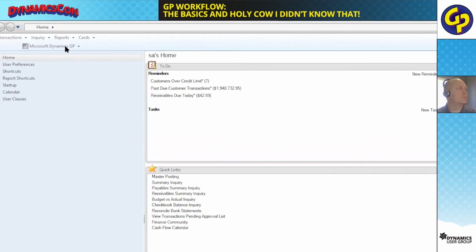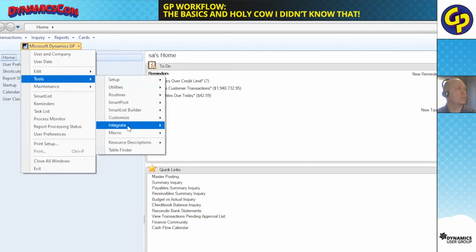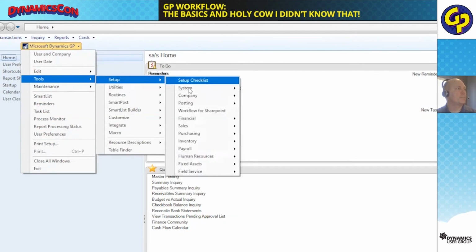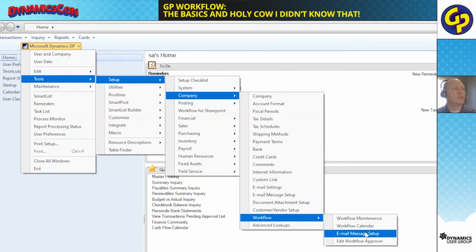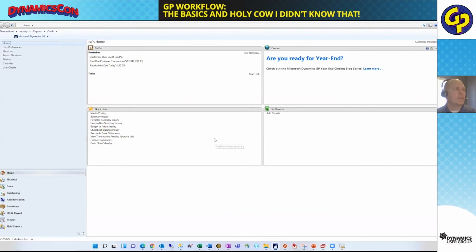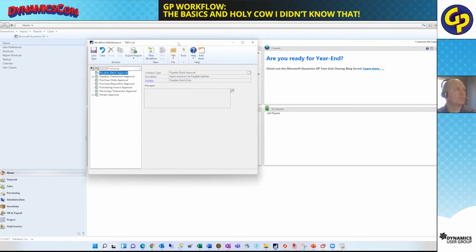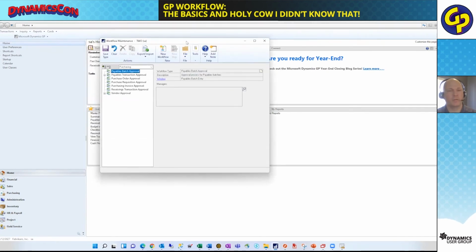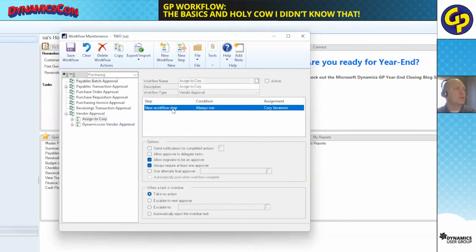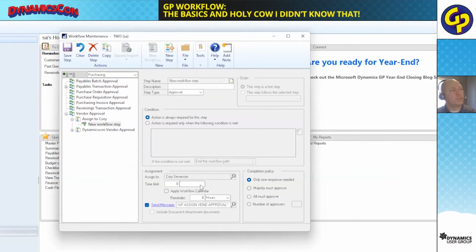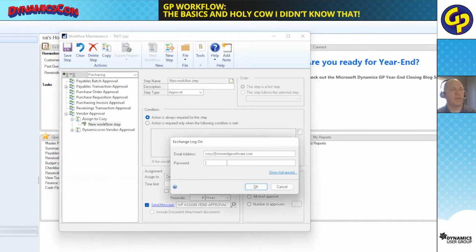here as well. So I'm going to actually go into a workflow that we're going to be creating. Tools, setup, company, and then workflow. You can get to just the email messages here under email message setup, but I'm going to go to workflow maintenance, and we're going to pop that open, and I'm going to just show you one of them and how the fields are set in there so that they dynamically work with what you can talk or add in the workflow or that come through from the documents. So we're just going to choose one of these that I've set up for testing. Of course, I don't trust myself that things are going to work automatically, so I did do a little testing.